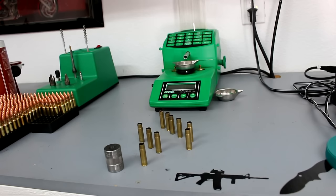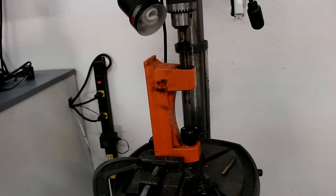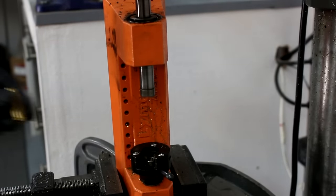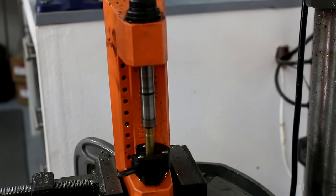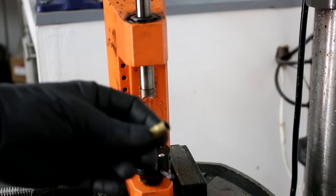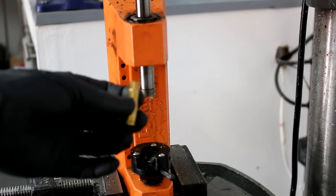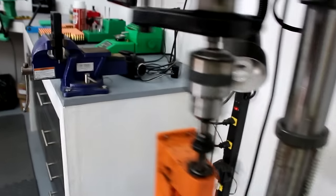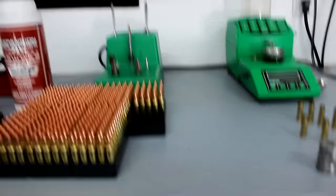Now we're gonna go to the trimmer, which I have a cool little setup. So here we go. All right guys, I'm gonna trim these 300 Blackout cases. Takes out a few thousandths. So I'll do that for the next 10 cases and go from there. Take it to the RCBS prep case station.